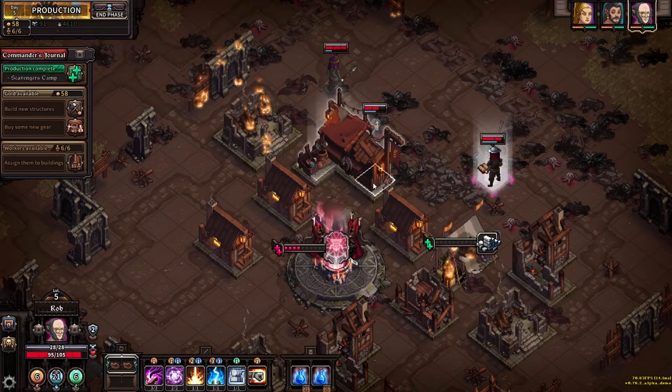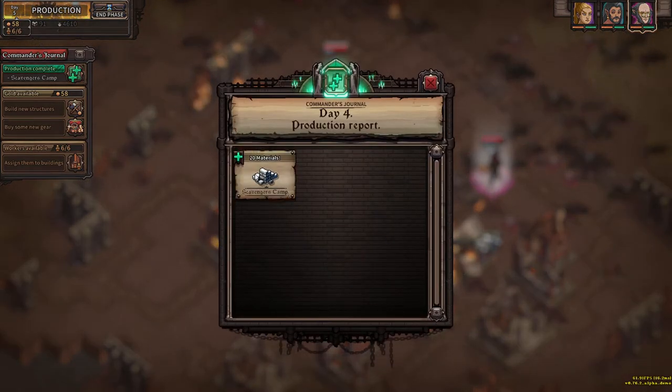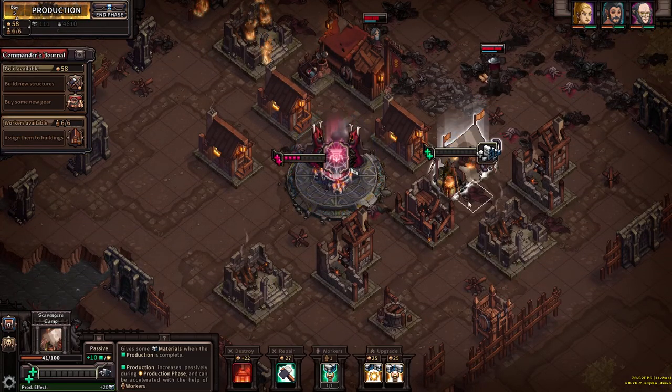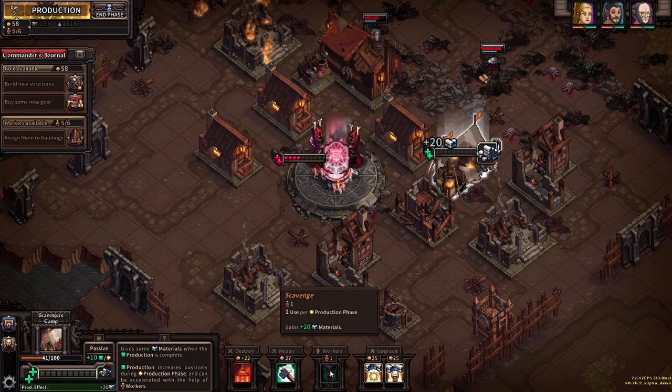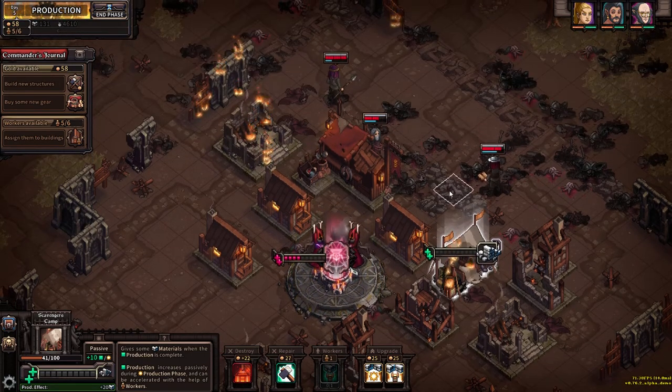Okay, the shop did survive, but just barely. Scavenger camp got me some stuff, so 20 materials just kind of passively. I have 6 workers, so I can assign a worker to the scavenger camp. I will definitely do that. I can repair it. I really don't have much cash, though. So one worker there. I don't have anything else I can do.